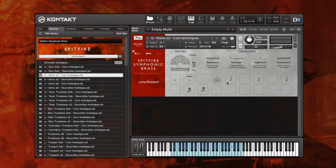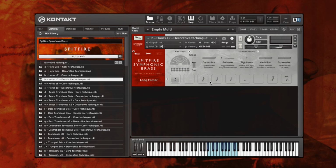Now, here's something interesting. Let's play through a couple of these because we didn't hear this before. You've got your stopped sound, but what have we got in the decorative palette? We've got a few nice extra goodies as well. Flutters. And we've got bells up stuff. Bells up, it sounds really, really good. Slightly longer, much longer, and the longest. So those are your bells up articulations. And again, those are in the extended technique.